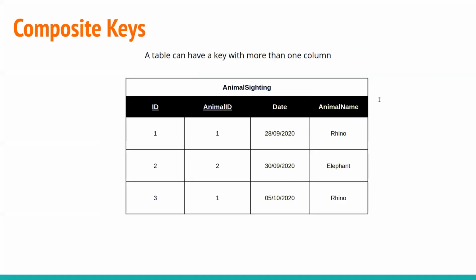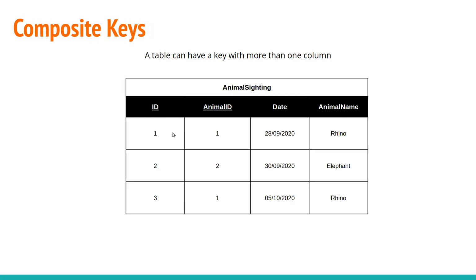Then we have the idea of composite keys as well. So currently, when I explain primary key, a primary key is the thing that uniquely identifies each record. You, as the programmer, can also specify a primary key that is made up of more than one column. So you see ID is underlined and animal ID is underlined. That is called a composite key because it is a composite, right? It's made up of multiple different things. So it's a composite of columns.